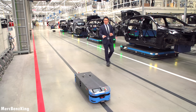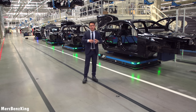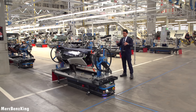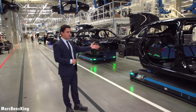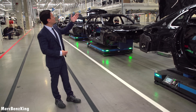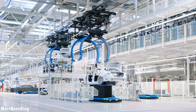These are the small AGVs — very smart systems that transport objects all around this facility. There are around 400 of them. You can see the Hyperscreen being transported on one AGV, and also the AGVs that carry the chassis — for example of this Maybach and the EQS coming down the line. This complete hall is around 220,000 square meters, so you can imagine the extreme efficiency of how everything operates in this hall.